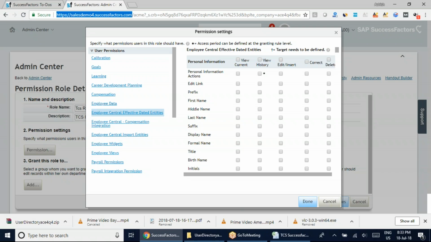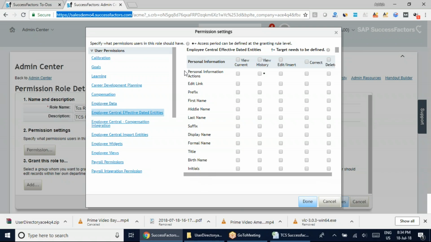In a cloud-based solution, there is a difference between configuration and customization, right? I hope all of you are aware of the difference between configuration and customization. Configuration is where you already have something, a standard detail the software has, and you are just coming and doing the configuration. Let's suppose you have a particular field coming in your employee central effective dated entities, and it is only showing till here, and date of birth is not coming here, right?